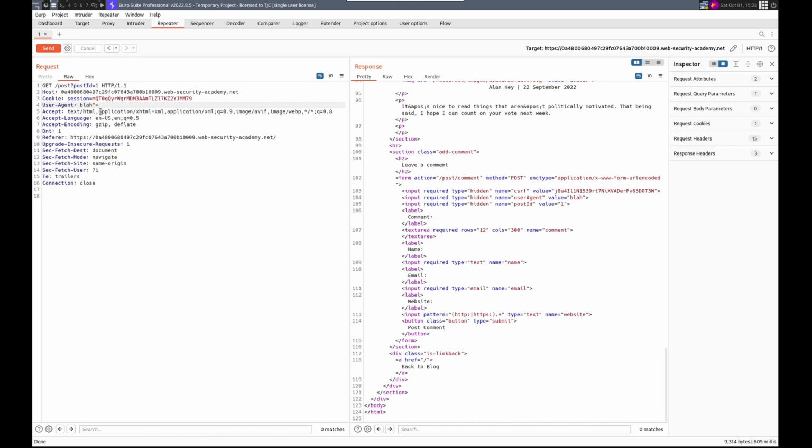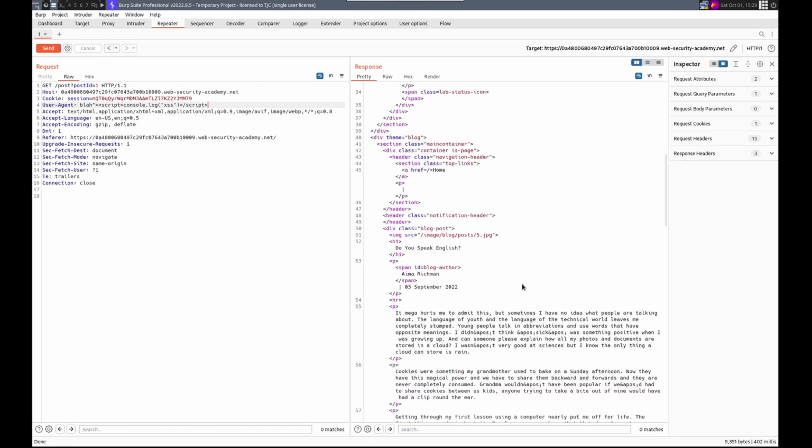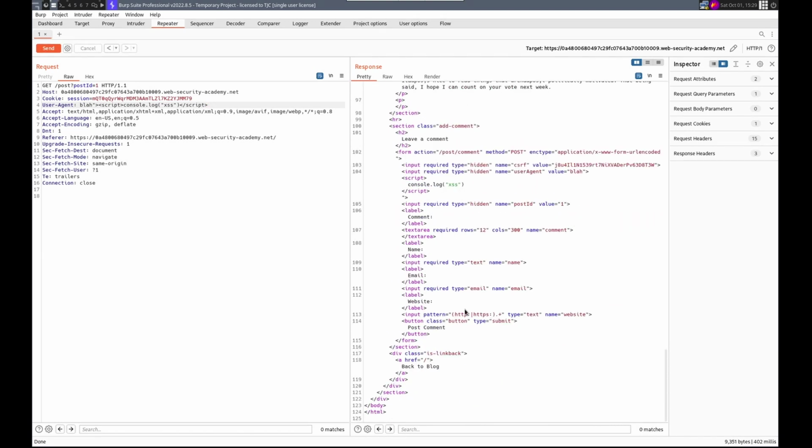And then should we do a script tag? Script console.log double quote XSS. Not very creative right now. Script. Okay, let's try that. And the script block, console, that looks good.